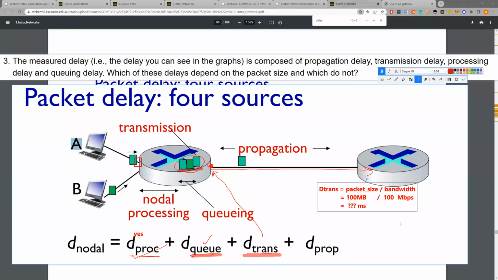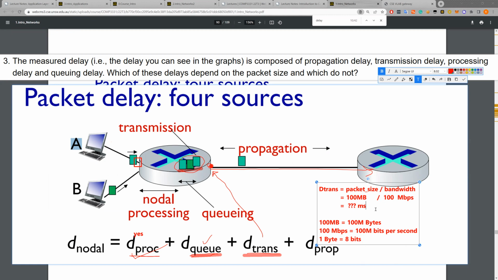Okay, now I got lots of wrong answers. Okay, so let's do the calculation. So you need to understand what is MB. So 100 MB equals 100 million bytes, right? And what is 100 Mbps? Equal to 100 million bits per second. So now can you give me the answer? So this is the hint. And one byte equals 8 bits. So you can see there is a conversion between the units.